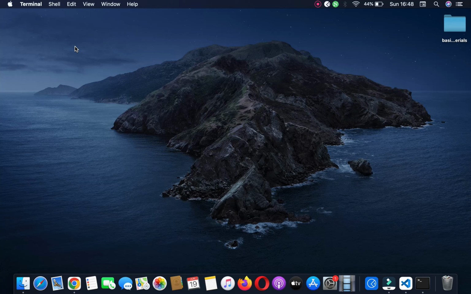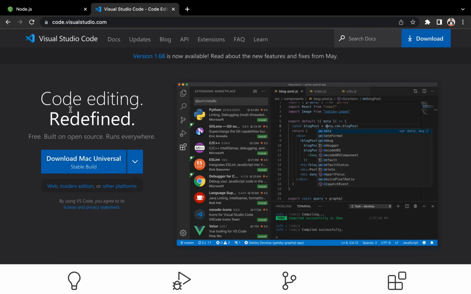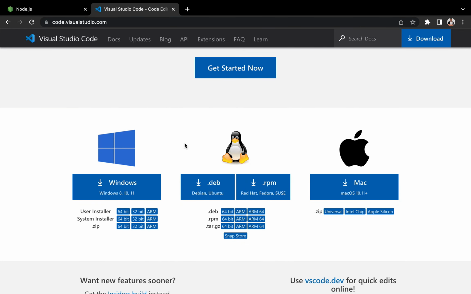The next in line is to install the code editor. The code editor I'm going to use in this course is VS Code. Feel free to use any code editor of your choice, but for me, VS Code is my favorite. I highly suggest you stick with VS Code so that you will be able to follow along with me in the future. Scroll down and let's download it. At the left edge of the screen, we have it for Windows, and at the right edge, we have it for Mac. I just have to download for Mac, and if you're on Windows, you also have to download for Windows.